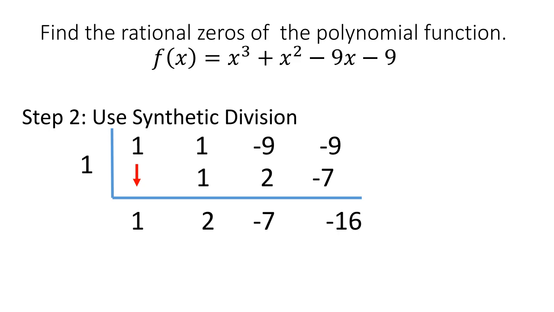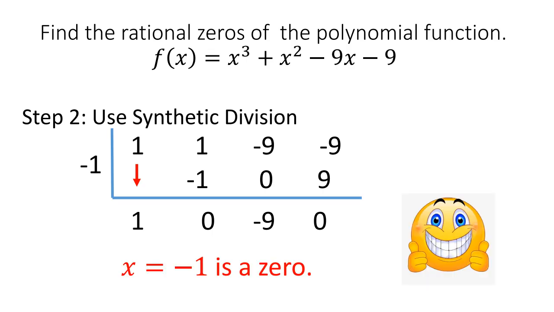So the last value here in synthetic division is my remainder. And since my remainder was not zero, 1 is not a solution, or is not an intercept of this function. Okay, so let me go ahead and try it one more time. Let me try now negative 1. I'm going to go through the same process. And when I do this, it turns out that I do get a zero for this last term. So what this is telling me is that negative 1 is a zero. Okay, makes us very, very happy.